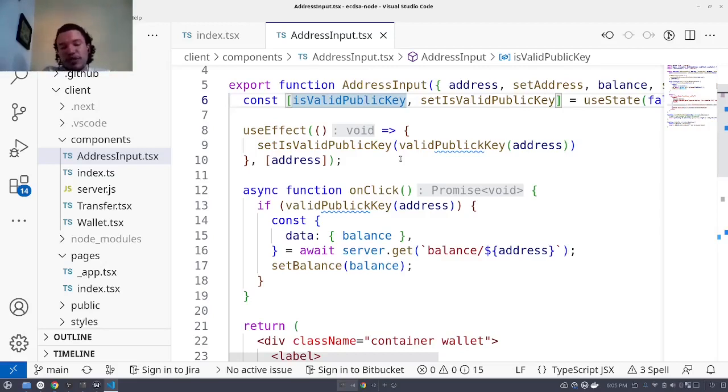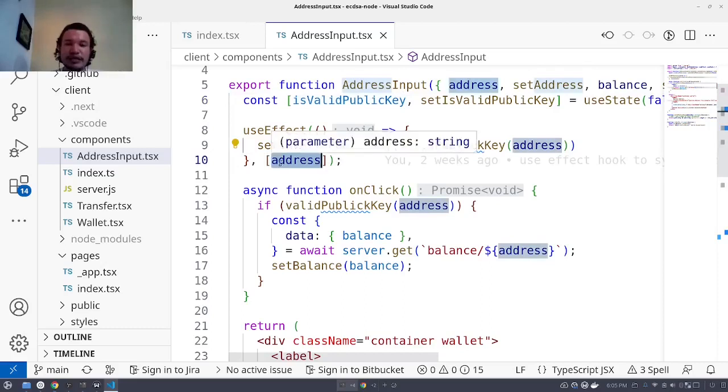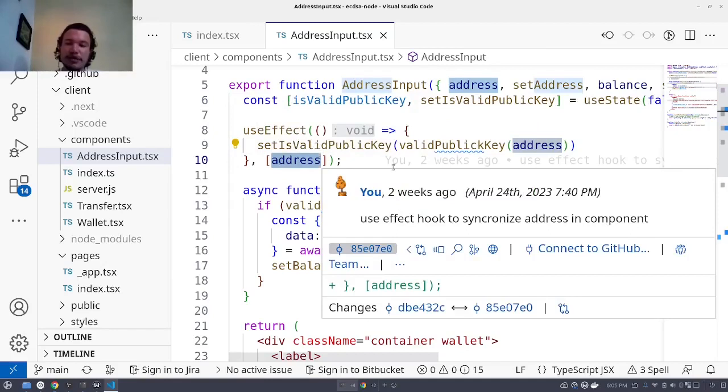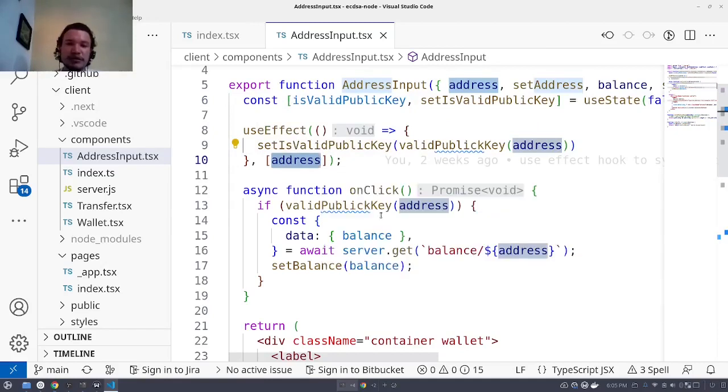So you will need MetaMask to do a full flow of the project. Okay, here is a use effect that is reset when the address changes, and it just checks if the public key is valid or not.